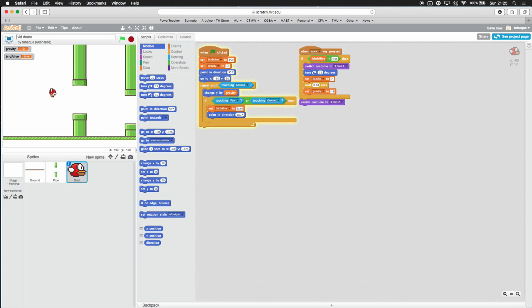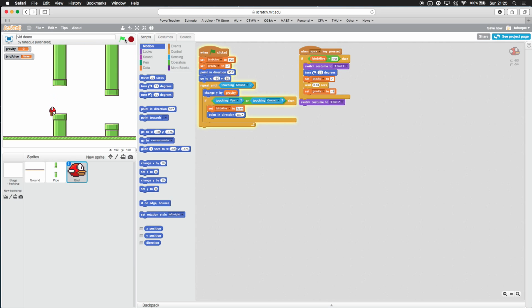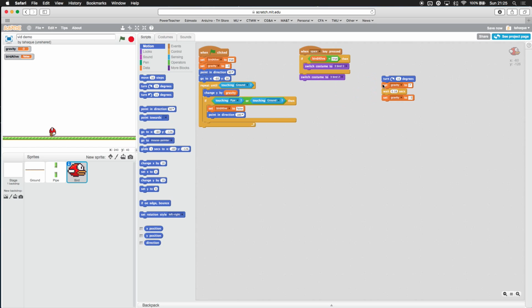So it's pointing downwards, and that's not the direction I want it to go in. I want it to point in the other direction. I want it to face up for a little bit, and then face down again. So let's get this one going. I'm going to point 20 degrees counterclockwise, and once that loop is absolutely finished, I can just get this one, which is the opposite of that.